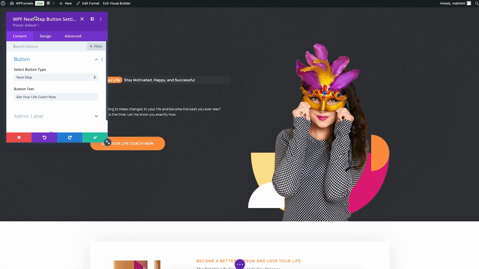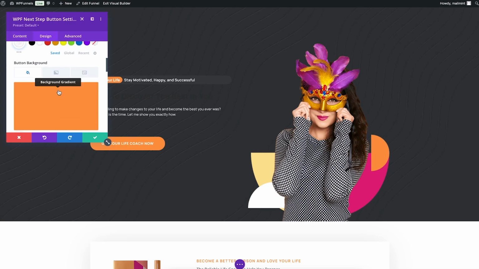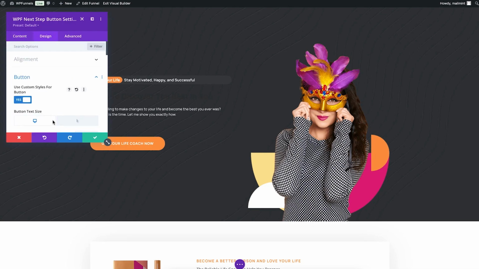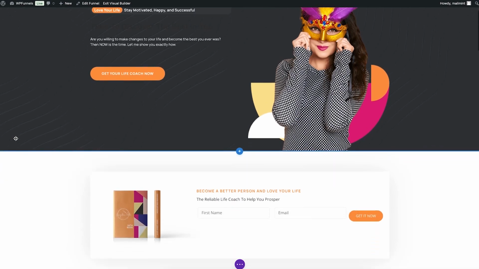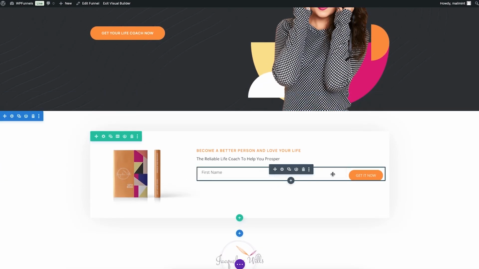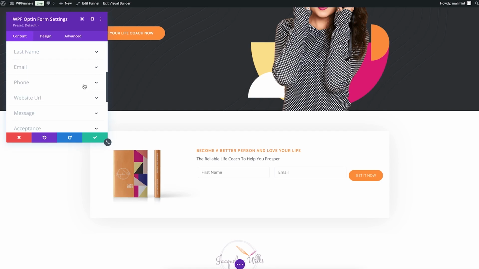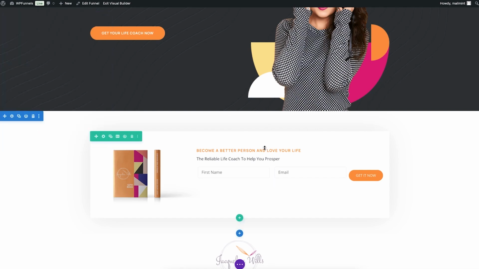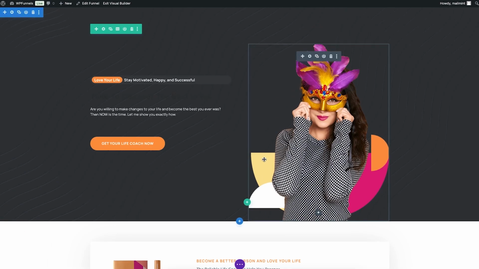You can see this is the next step button, and I can configure it. I can change the text. I can change the design using Divi options. So I have full control over this. On this page, I also have an opt-in dropped right here. So this is also our module. So if I go to the settings, you can see I have several options in the opt-in form. To configure the opt-in form, I can design the form however I want. So I have full control over what I want to do on this page. With Divi, you can visually design all of these pages with full control and then use them on your funnel.